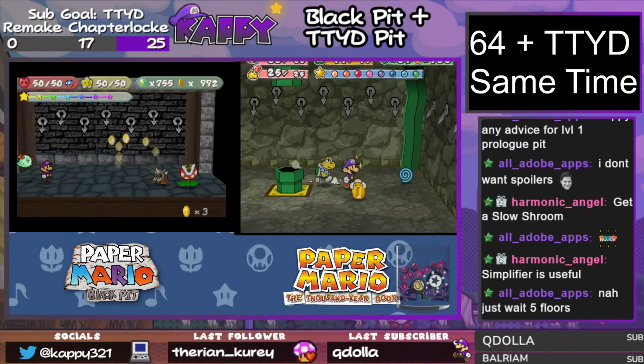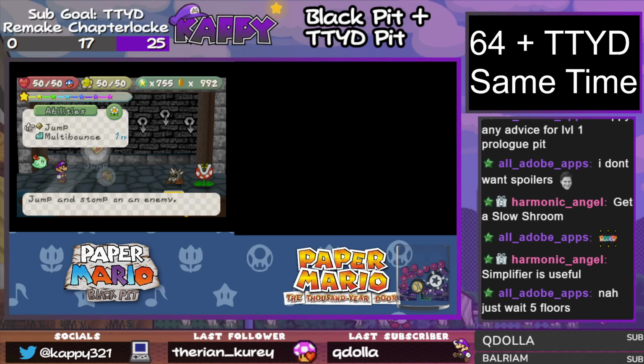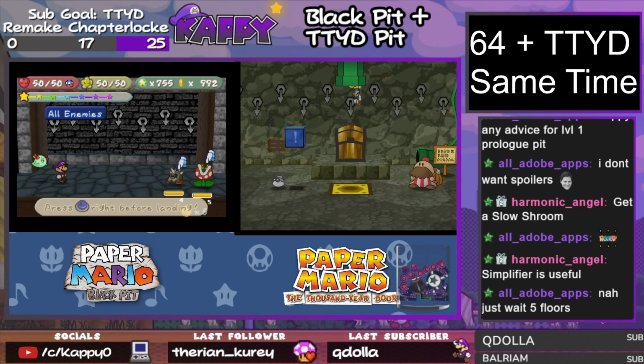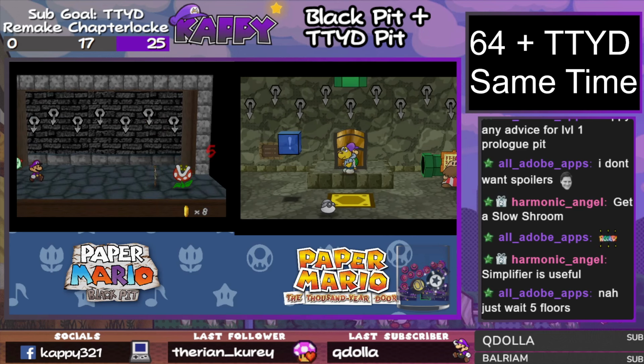Did he just wait 5 floors? What fucking way am I giving, bro? Yo, this... Dude, there's no way I get a mover for TTYD 2. What the fuck? But there's just no way, bro.